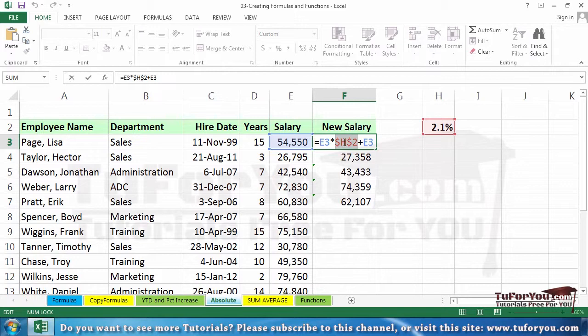Now, there are situations where you've got a dollar sign in front of the row or just the column. Those are usually a bit more sophisticated. We won't go into those. Those are sometimes called mixed references. In the example here, we might have thousands of salaries. We want to make sure that every salary increase here is based on the absolute reference to cell H2.